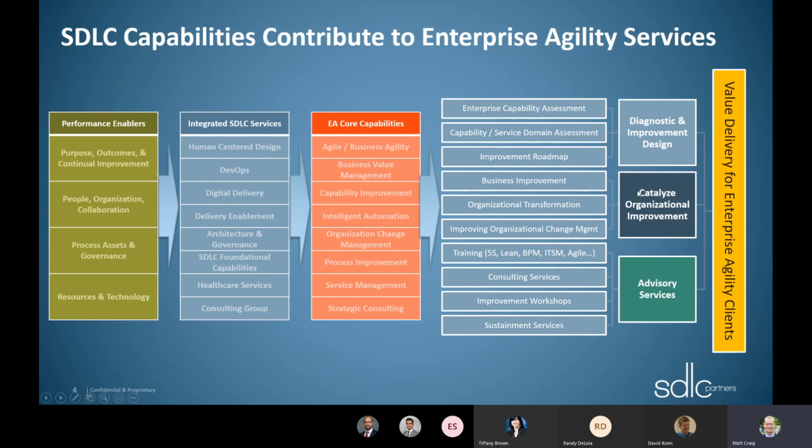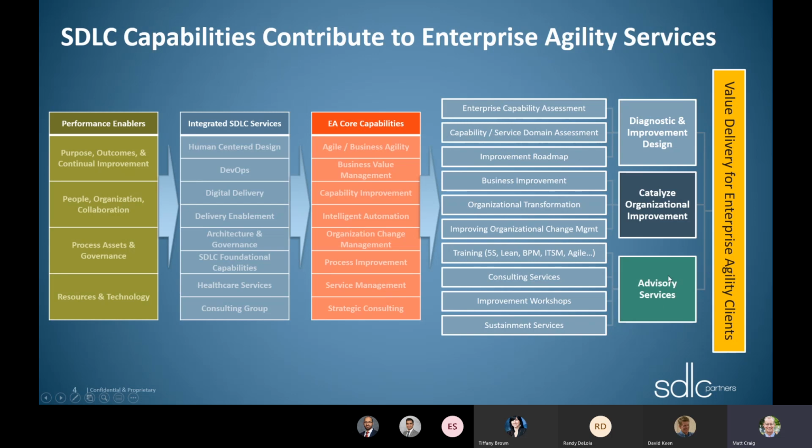The second, and the biggest in terms of overall effort, is to engage with our clients on how we help them catalyze improvement of their own organization. We function in a servant leadership capacity to guide and facilitate improvement activities. There's no point in us pretending that we're doing the improvement. Our job is to help them do the improvement by providing our expertise, insight and skills.